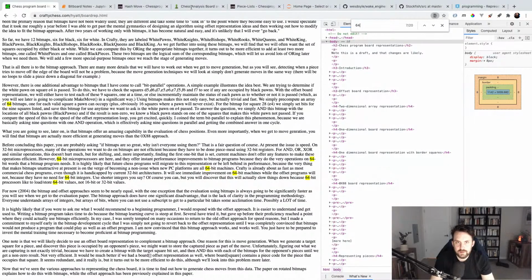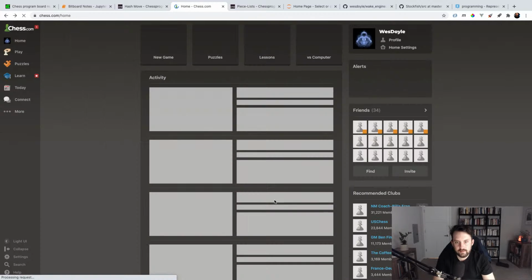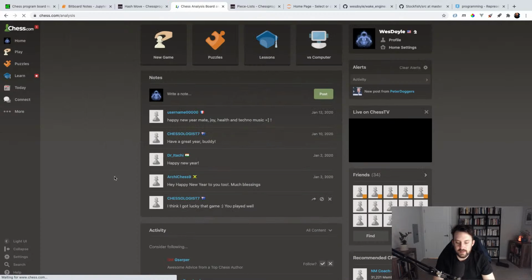So my thought was if we wanted to know passed pawns, we could store a bitmap for any given pawn that gets updated if a pawn gets moved.